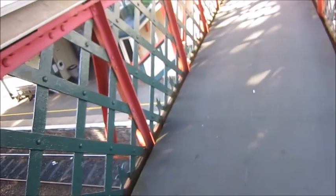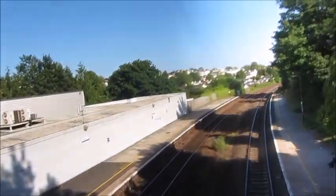It's a very nice footbridge. The chances are that Network Rail are planning on demolishing it to replace it with a disabled accessible one. I mean, seriously, Network Rail. If you want disabled access, what you should do is build a new footbridge with lifts. I mean, there was this incident in Basingstoke.